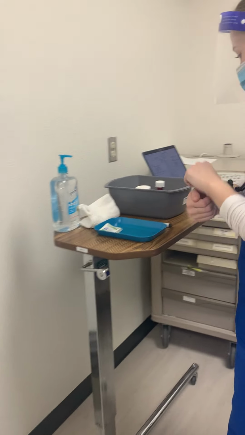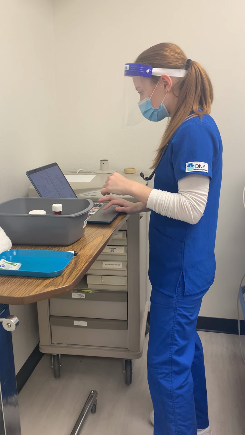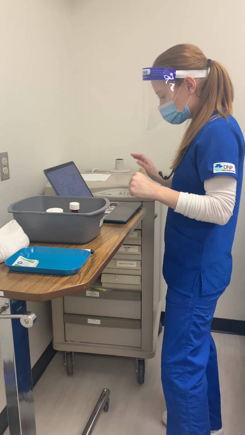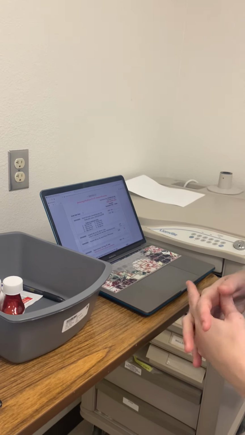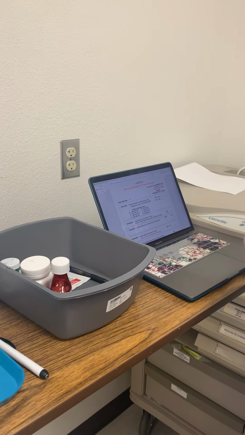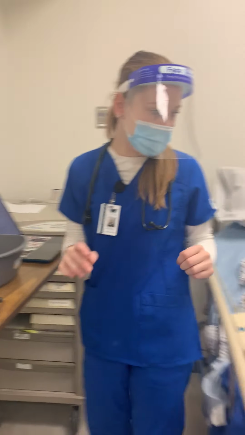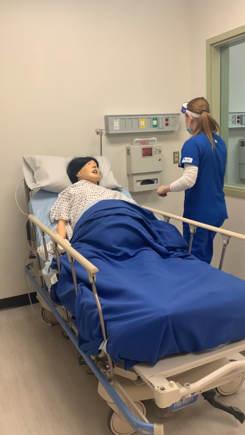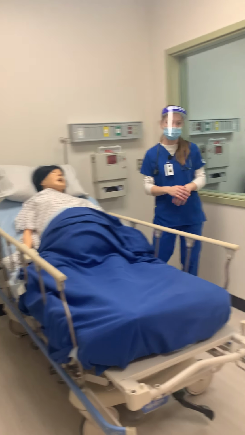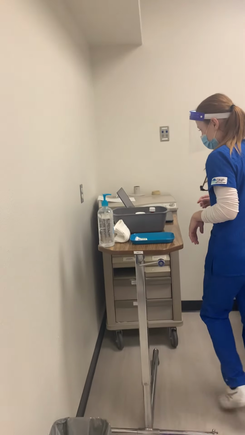So now I am out of Shirley's room, and I am just looking at the MAR. Okay, and so I'm gonna just be doing my first med check. And before I do that, I'm just gonna grab gloves so I have them here. Oh, there's no gloves, so we'll just pretend for this demo that I have some.